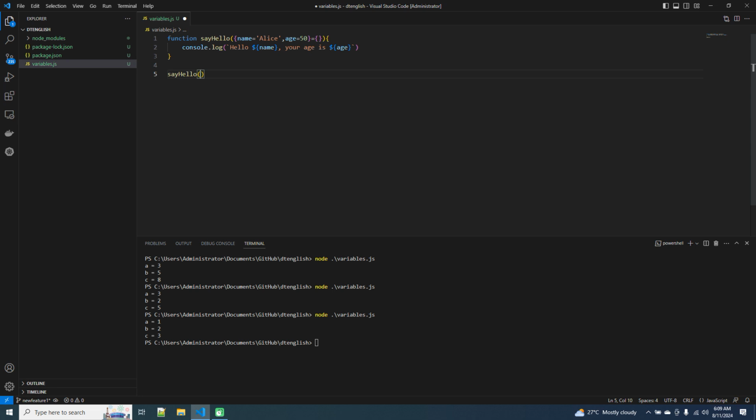So this function has been rewritten in order to receive a JSON object as a parameter. I am just creating a complete JSON object with both the values, name Bob, comma, age 20.